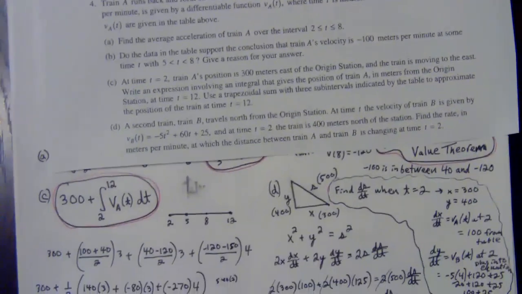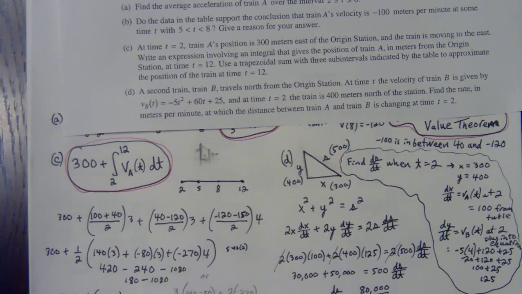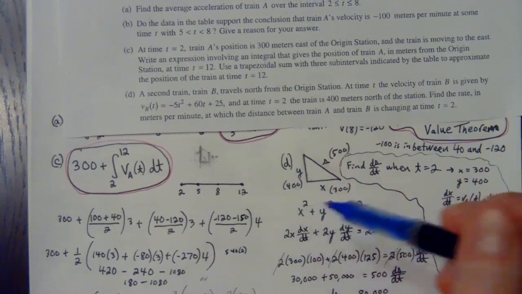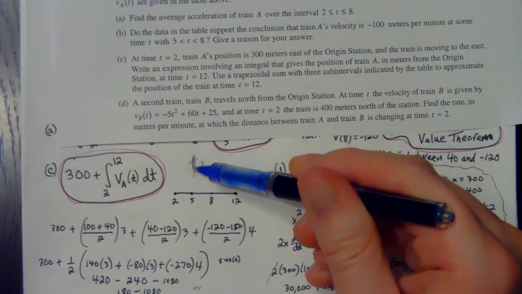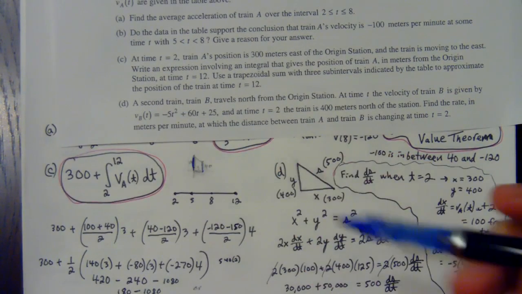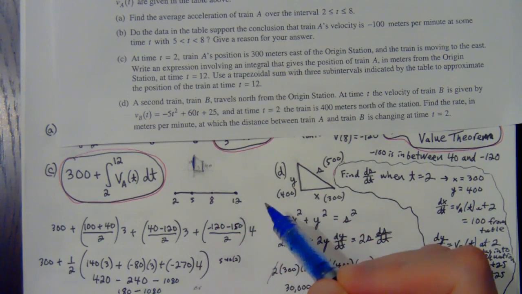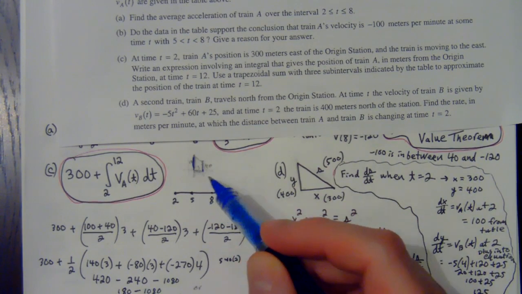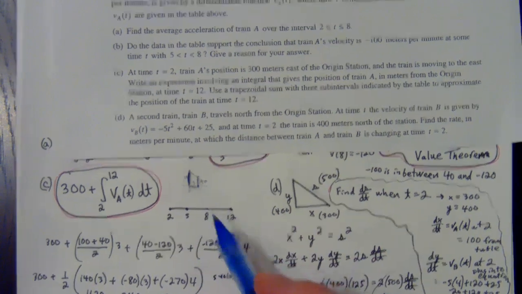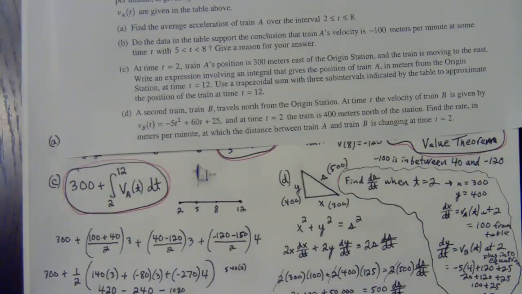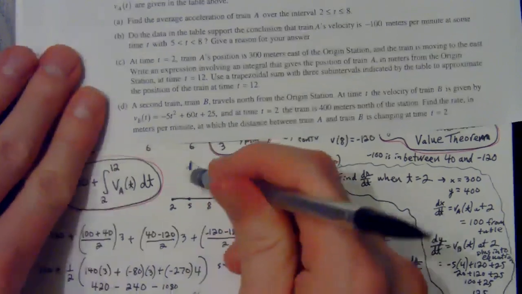So what I did is I went 2, 5, 8, 10. Let me just show you how to get like one trapezoid right here. Like if I use the one between 5 and 8, you got the two bases, you got the point 5 comma 40, and then, so ignore all that, let me just kind of do this from scratch here. Let me get rid of this real quick.